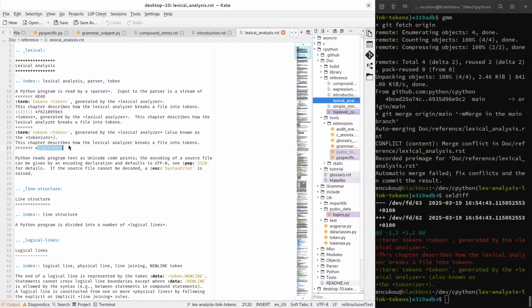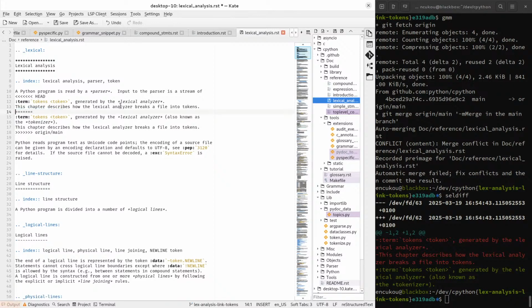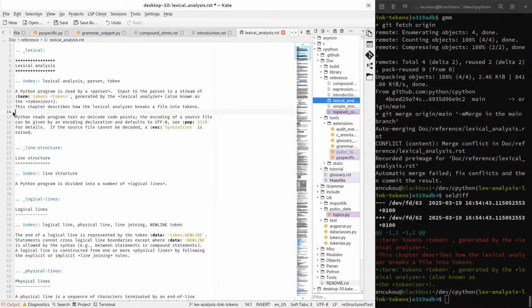Which is newer? Probably the one from main. The token section generated by the lexical analyzer, also known as the tokenizer. This chapter describes blah blah blah. So I'll keep the version from main.